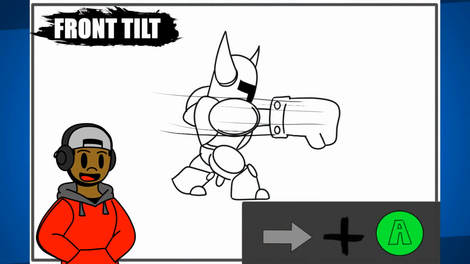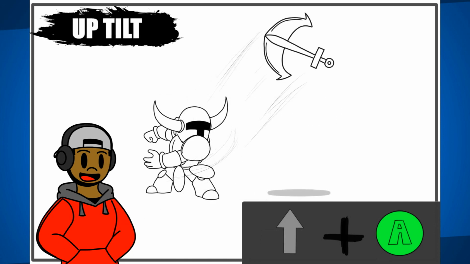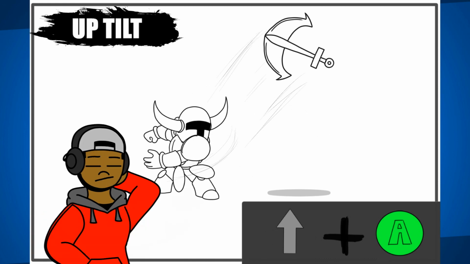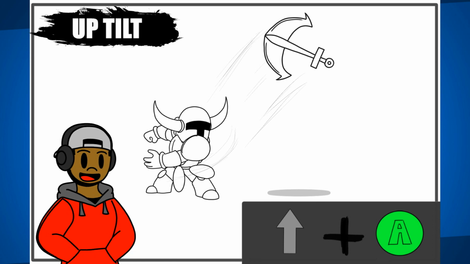The front tilt attack could be the Dust Knuckles. He could throw 2 punches, or just 1 punch to knock the enemies back. This move can kill on high percentage. For the up tilt, he throws an anchor. This could be the first up tilt attack that could be a projectile. Strange, isn't it? Anyways, this move is similar to Simon's axe throw attack. He throws it into an arch-like parabola pattern. This attack has high knockback and damage if the move landed.